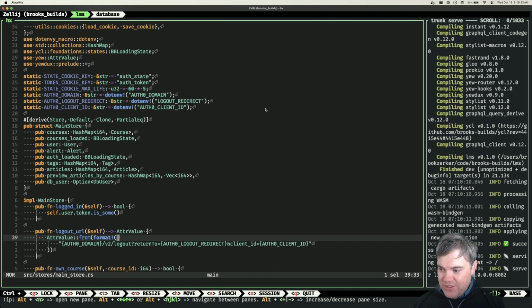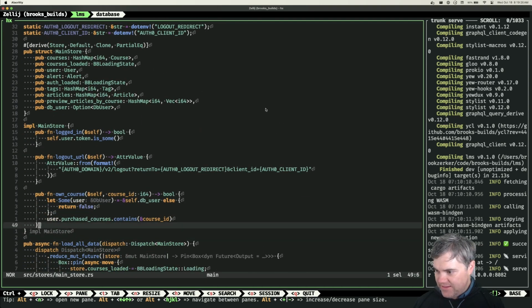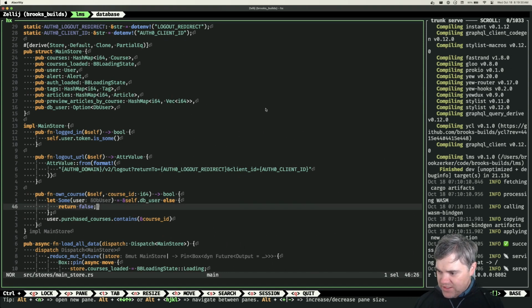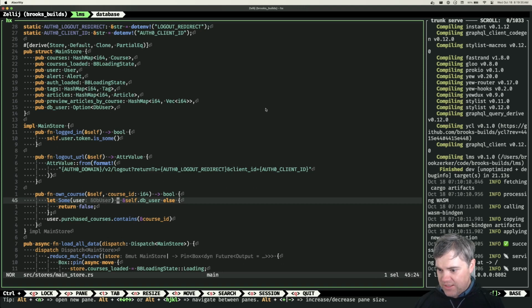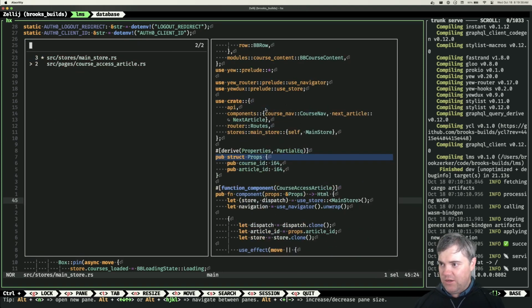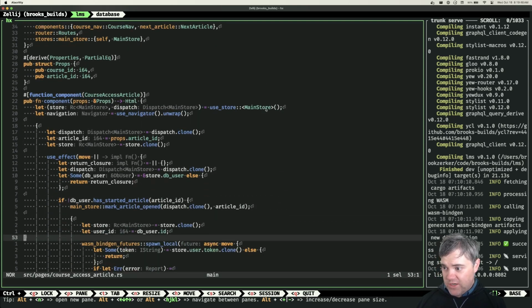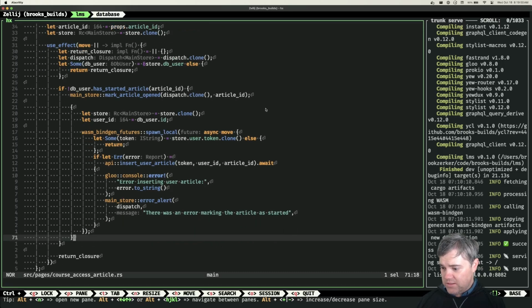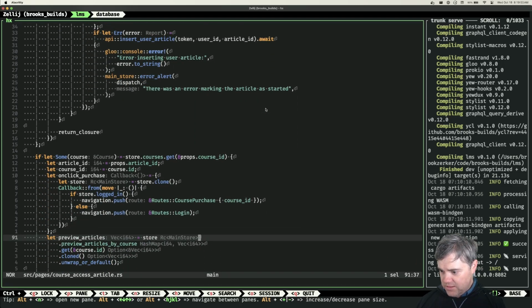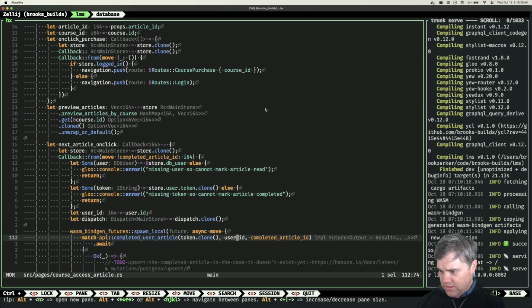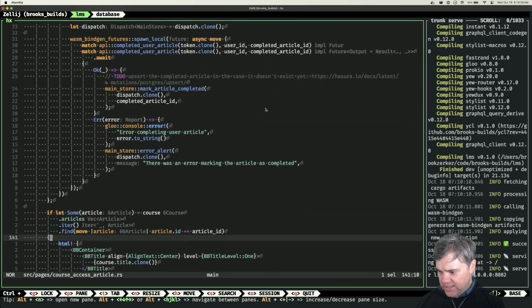I bet we can do a function in here, like these. Own course. Oh, look at this. Own course. I already have this under the user, and it's going to return a boolean. Okay. Do I have access to the store? So here's the store, I have access to the store right here. So I should be able to do store.ownCourse. Okay, so if blah blah blah, I'm still in the same component.